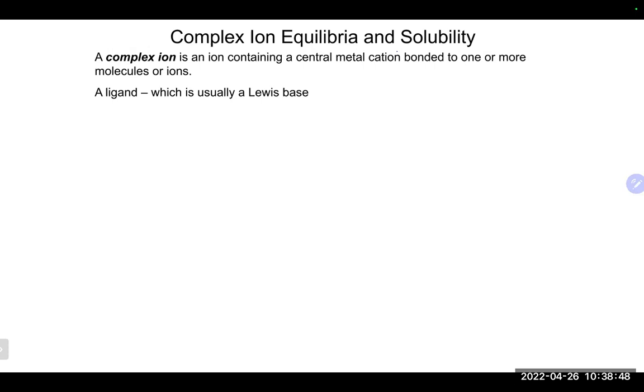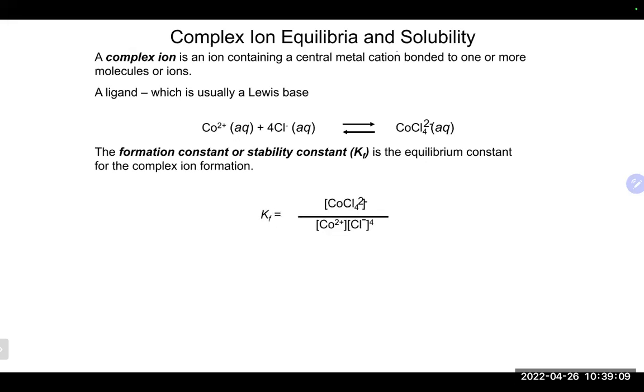All right, so the last part of this chapter involves complex ions. A complex ion is typically a metal in the middle, a lot of times a transition metal that has a +2 or +3 charge, and a bunch of ions or molecules that are attached to it. Those are what are known as ligands. And ligands are Lewis bases. If you remember, a Lewis base is an electron donor, the one that will give away a pair of electrons.